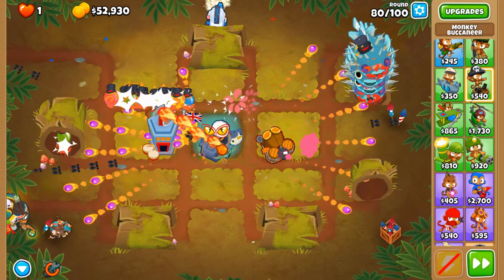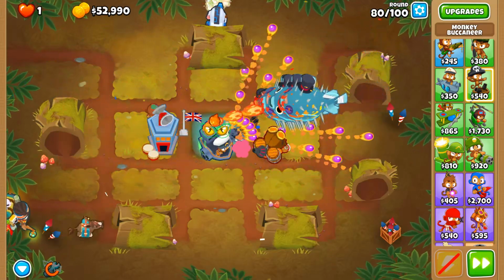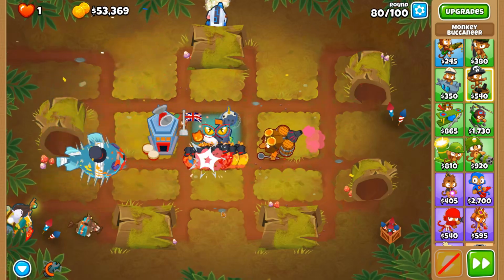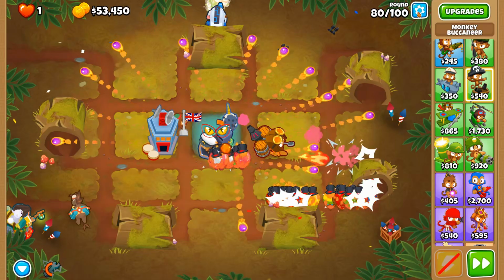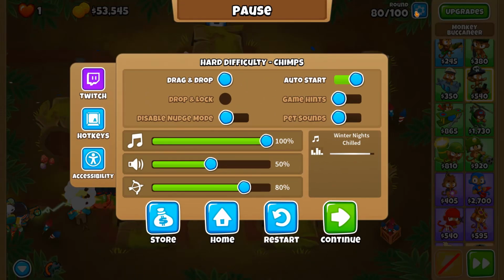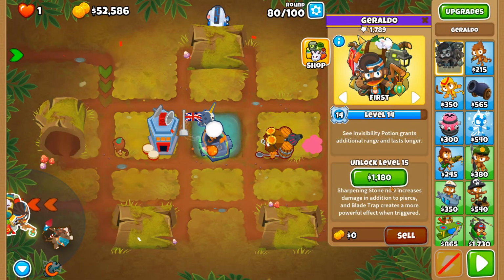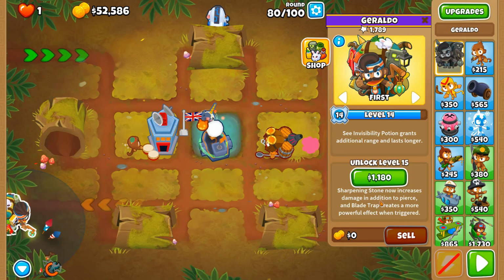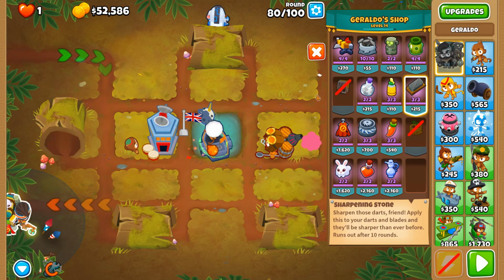I don't think there's been a single 2 Megapops one that I've done where I have excluded the overclock. It is such a necessary... nah, I'm not going to risk it. We need something just a little bit more in order to help us out, and I think I know what it's going to be. There's only 1180 away until we get the better sharpening stone. Let me check my stock.